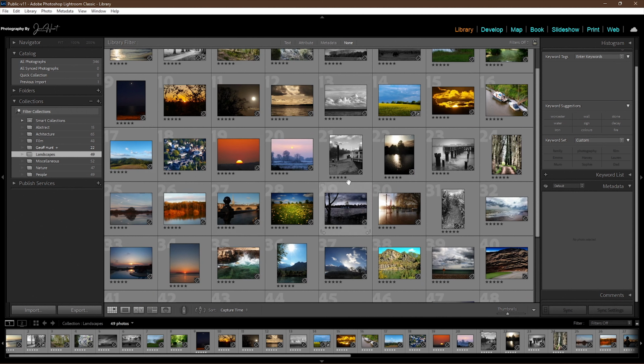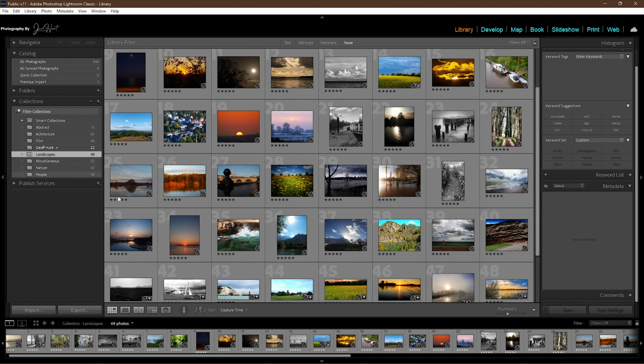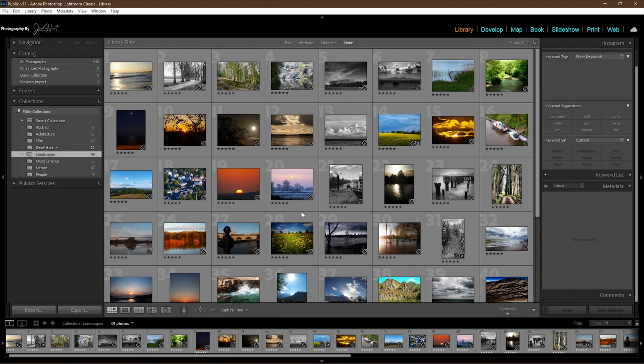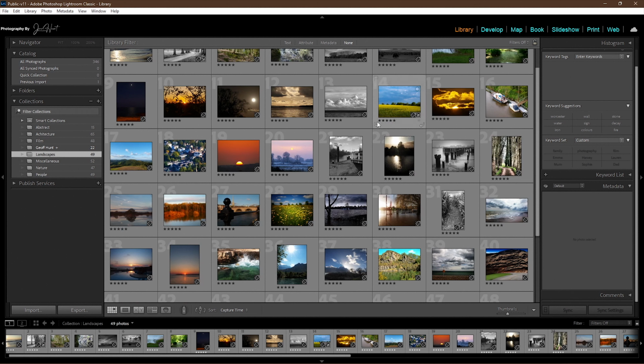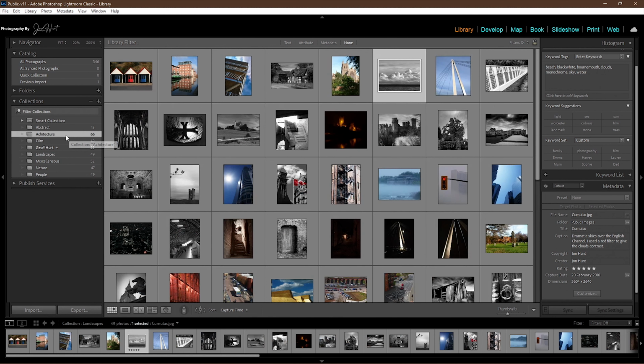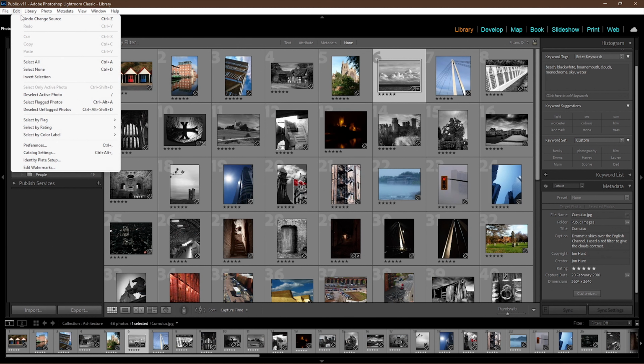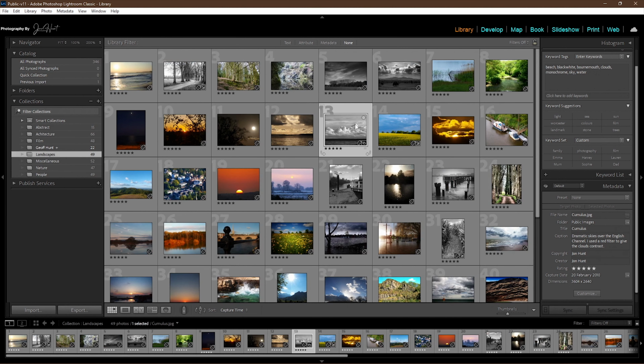Now, if I want to move images around in different categories, different collections and that sort of thing, I can do that here. Like I say, these are all landscape shots. So, for instance, I could drag this from landscapes into a different collection and put it in, let's say, under architecture. And as you can see, the number changes. And if I click on architecture, you'll see that image is there. I'm just going to undo that because obviously that's not containing any architecture, so it will be a silly move. But it's as simple as that, dragging and dropping.